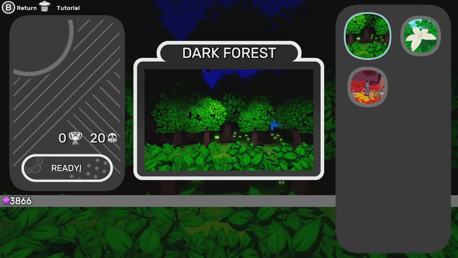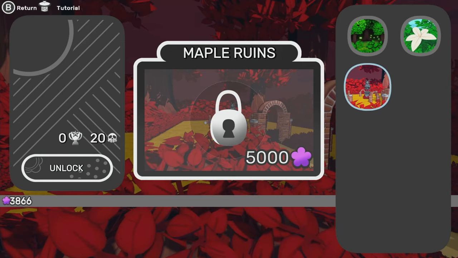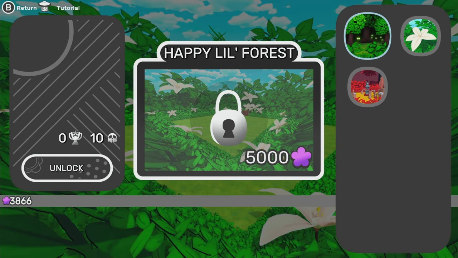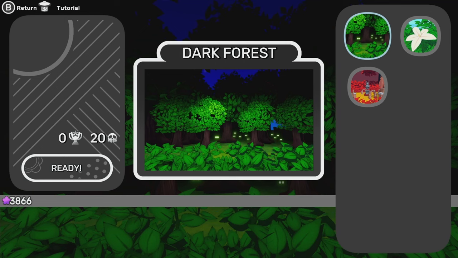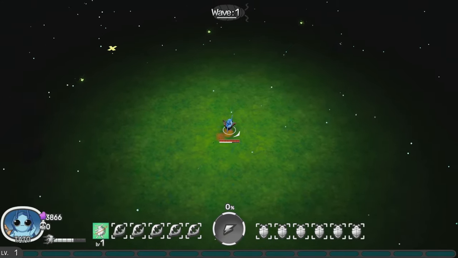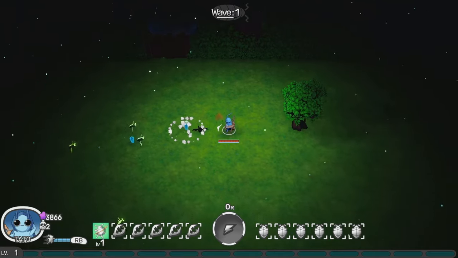All right, so we go in here. There's three different playable maps. We have to actually get the flower currency or whatever it is to do that. So let's get into this. We're gonna go into the dark forest. See how far we can go. We probably aren't gonna get a win, but we'll do the best we can.